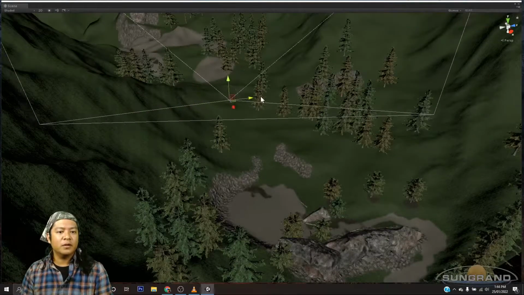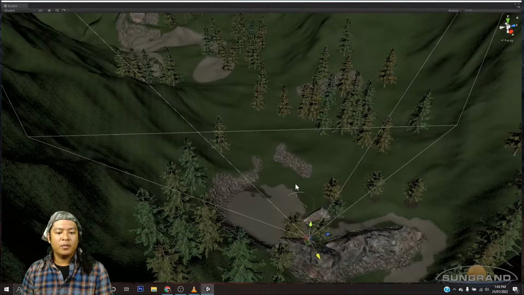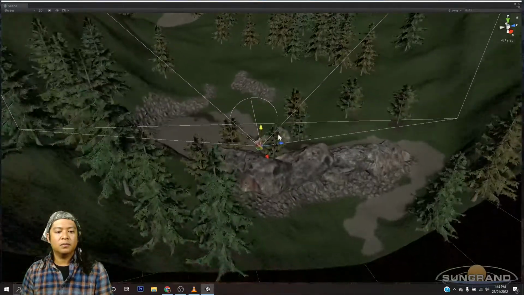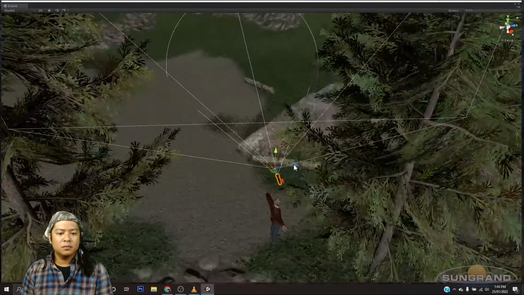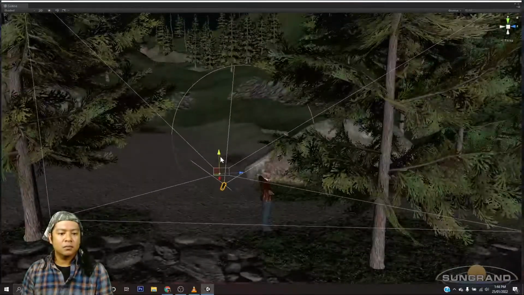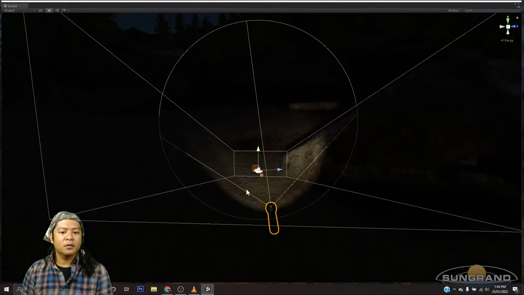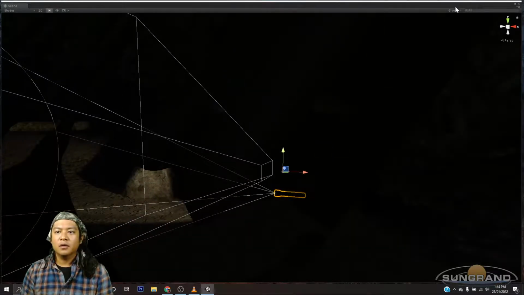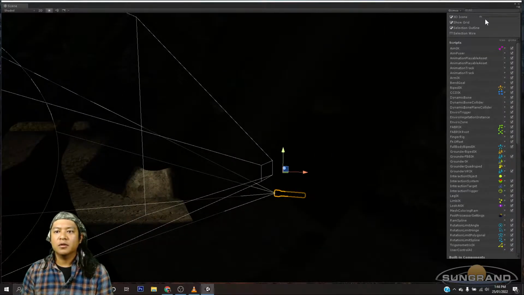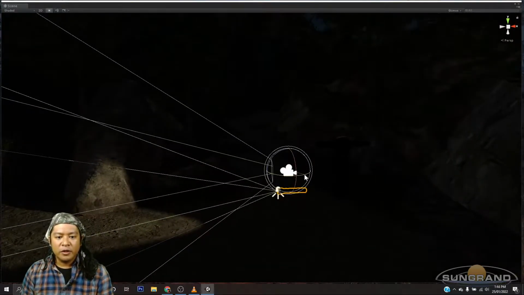Seems to be way over there. Let's go ahead and bring the player rig over here. Go ahead and turn on the lighting here. Okay. Can I hide my gizmos? No. Player looks around.